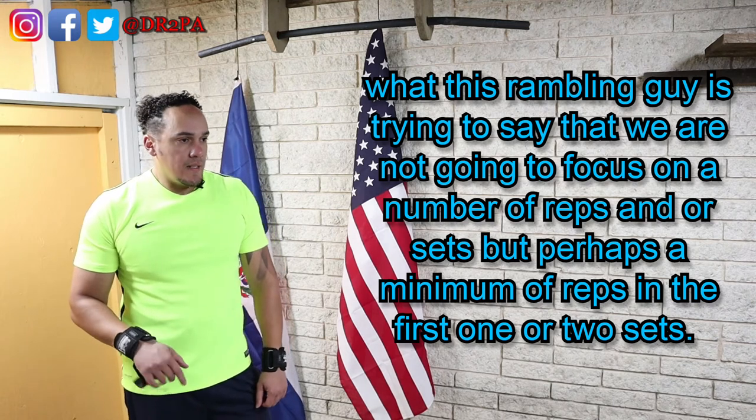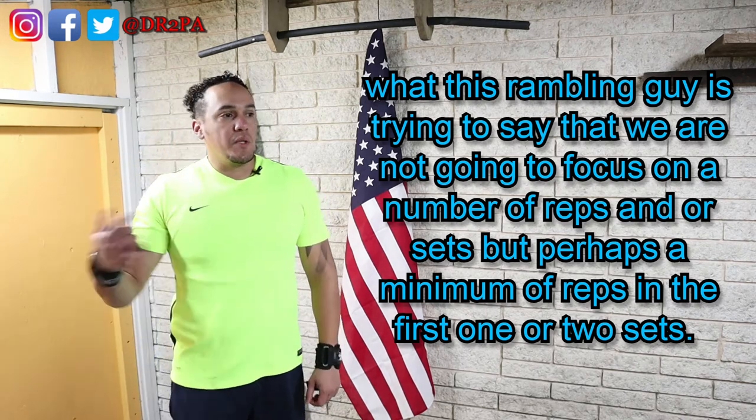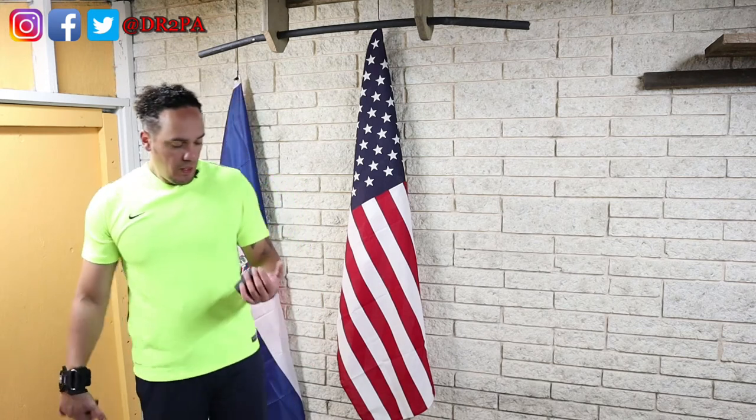The numbers on the exercise — it's not going to be a goal to achieve, it has to be a minimum. We might actually even get rid of tracking the number of reps and keep it more to the number of sets that we do. Keep things simple, let the body tell us what we need to do. I feel like all the gains I was going to get the way we were doing the exercises, we already got to the top level of that. So we just need to notch it up a little bit, just changing things around. We'll see how it goes, starting in three more days.